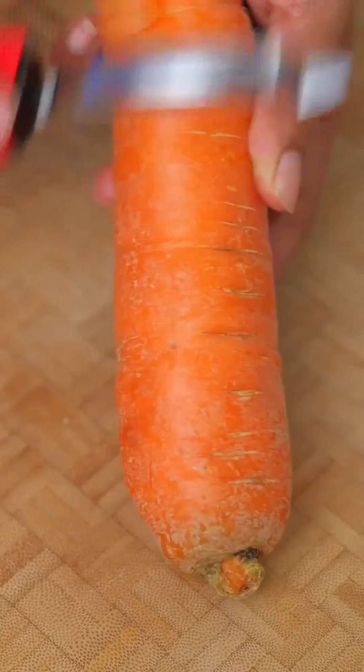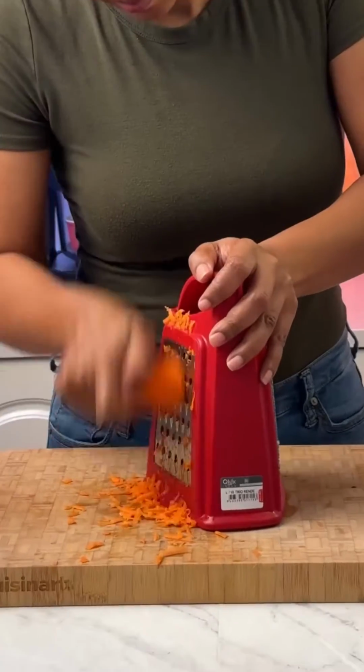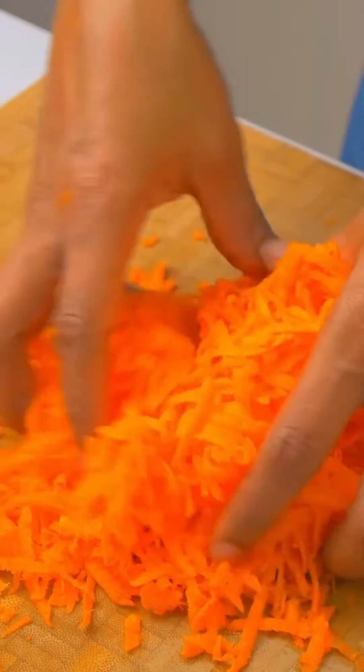Grab a carrot, peel it like you peel your emotions after a long day, and grate it with energy and rhythm. If it makes music, keep going. That carrot's got flavor and purpose.